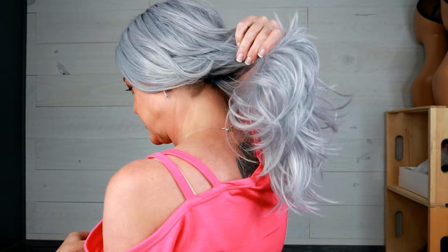So if you like to zhuzh up your wigs and get bigger hair, you're just not going to do that with this one. Although I would say this has a moderate to heavy density. There's that ponytail. So it has a fair amount of hair. This feels like very full hair. You're just not getting the volume on the very top. But if you want to take advantage of the lace front that this has, you can pull the hair up in the front and you can give yourself like a little poof, and you can achieve just a little bit of volume by doing that. But without doing that, you're really not going to get a fullness on this piece at all.